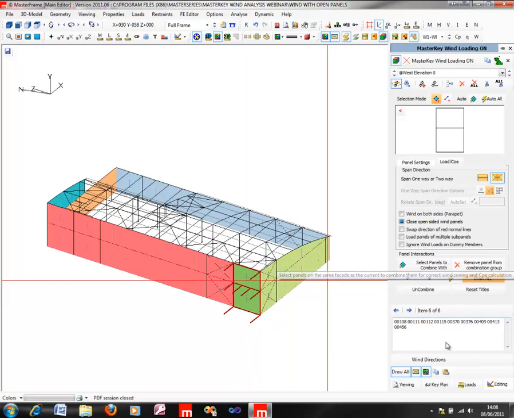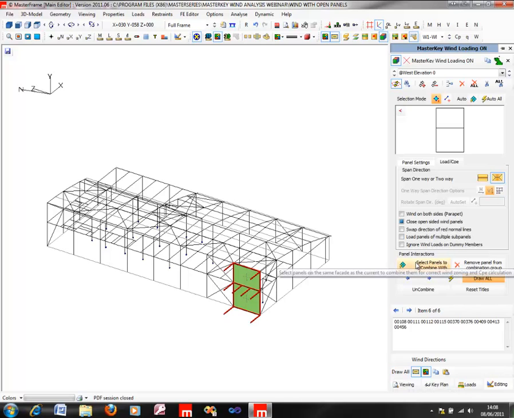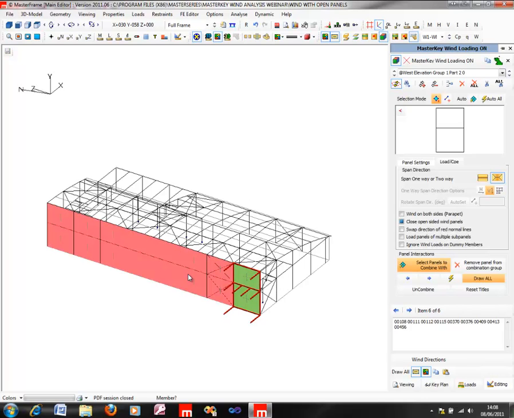So with this panel on the end, I'm going to say that I want to select panels to combine with. So in a panel combine mode, that stays on. I click on this surface and it's now combining those two. Now you can also do that if you can imagine that this was on a slight curve and we had lots of wind surfaces set up as different facets. We might have 10 different wind surfaces set up because of the curve, each being on a different facet. Again, you could do that so that you would make all the panels part of one wind zone in terms of the distribution of the zoning throughout the length of the wind surface.